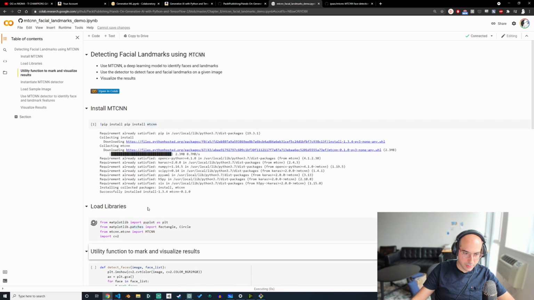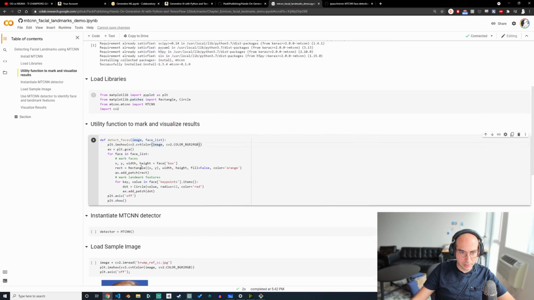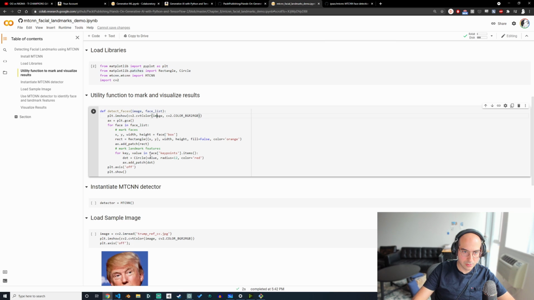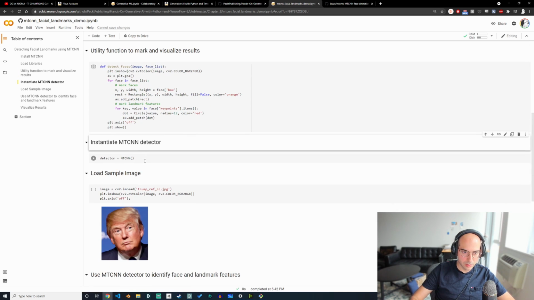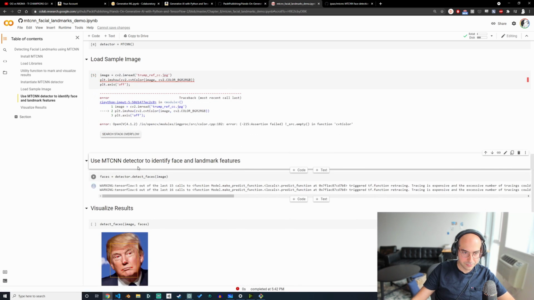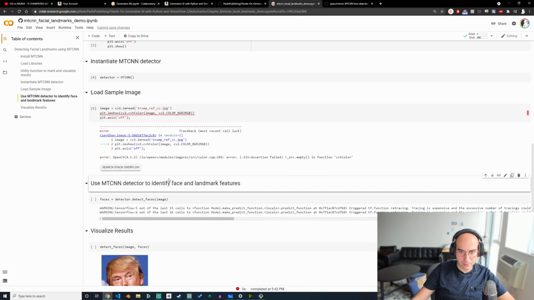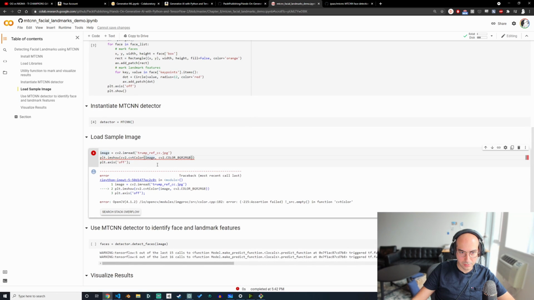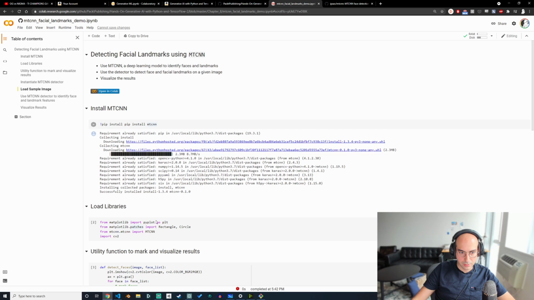Anyway, so just downloading a bunch of stuff. Utility function to mark and visualize faces. That's cool. And then instantiate the image detector. Then you load an image. Why is this not working? Assertion failed. Source empty in function cvtColor. Did it just not install something?